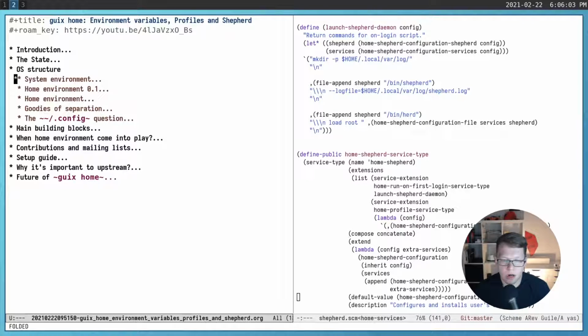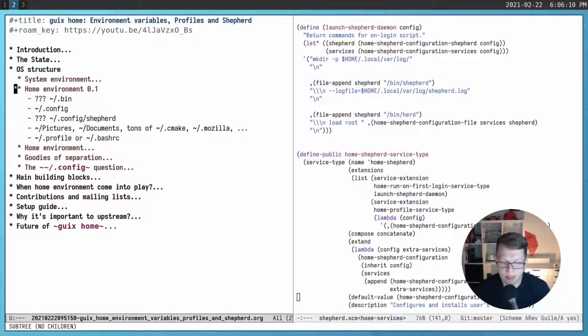And there is a home part that in most cases the user is in charge of. And the very basic idea that comes to the mind of people, and what they do, is they create some directories and place some files in them. For example, they can create a bin directory to have some scripts and maybe some user installed programs to be here. And they create a .config dir and place some configuration for the software they use.